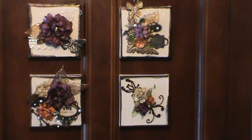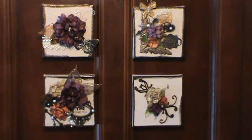This is my project and I enjoyed making it. I want to thank I Am Roses for hosting this contest and I look forward to seeing all the other beautiful projects everyone else comes up with. It's amazing how many different techniques are out there using these flowers. I hope I've inspired you and given you a few tips and techniques on how to use the I Am Roses products. Thanks again — take care, bye-bye!